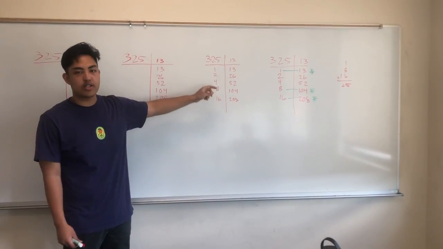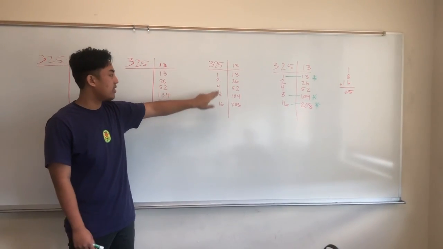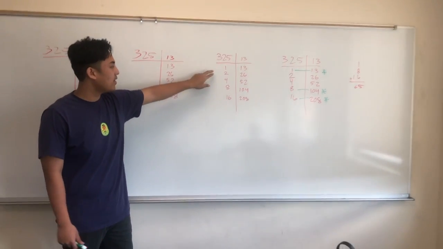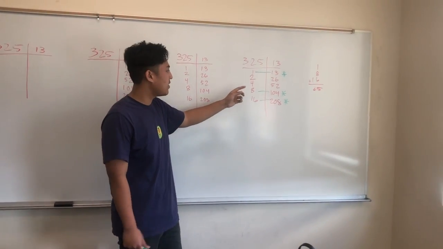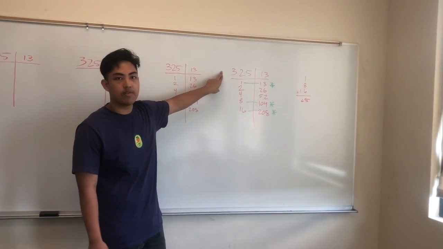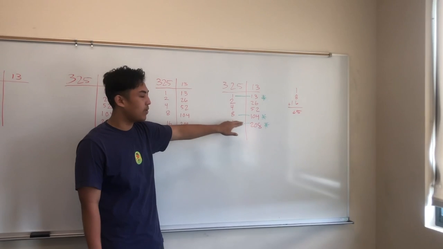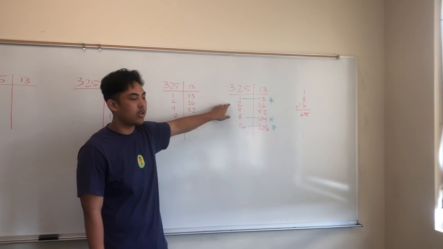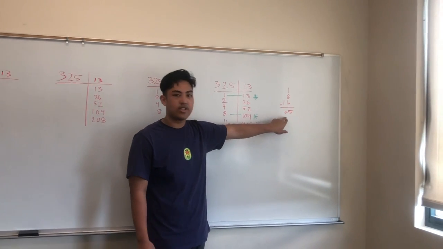So once you got your second column, to construct your first column is easy. You start with 1 and then you keep on doubling as many times as you doubled the second column. So in this case, it would be 5 times again, and then you would stop at 16. Once you find both columns, then you have to look at your second column in this case and look for the combination of numbers that add up to your first column number. Once you find out the combination, in this case, it's 13, 104, and 208 that add up to 325. And then you have to add up the corresponding numbers in the first column. So in this case, it's 1, 8, 16, and then your answer is 25.